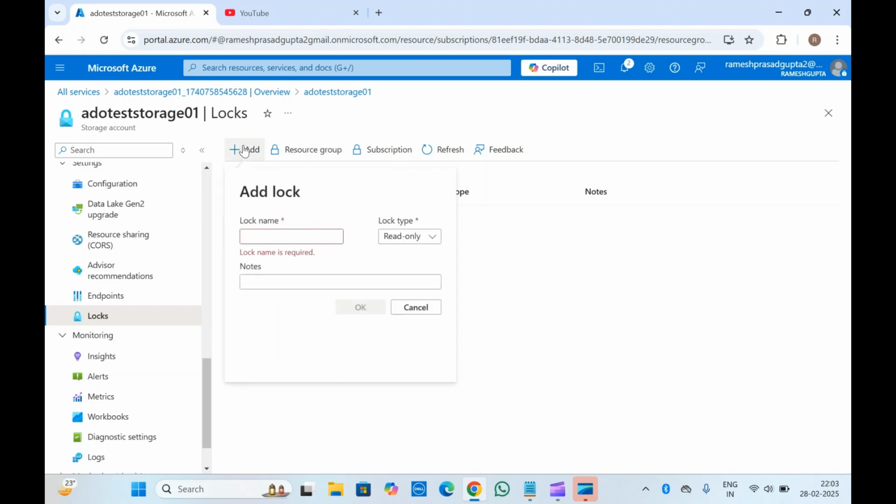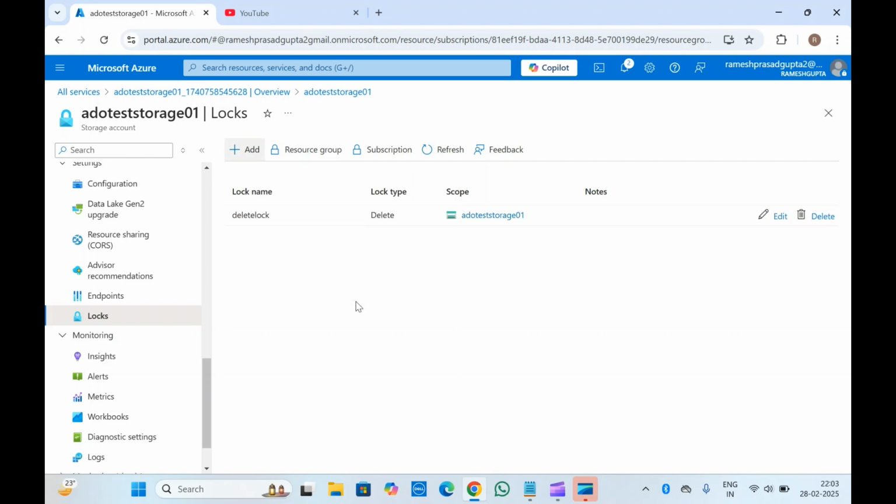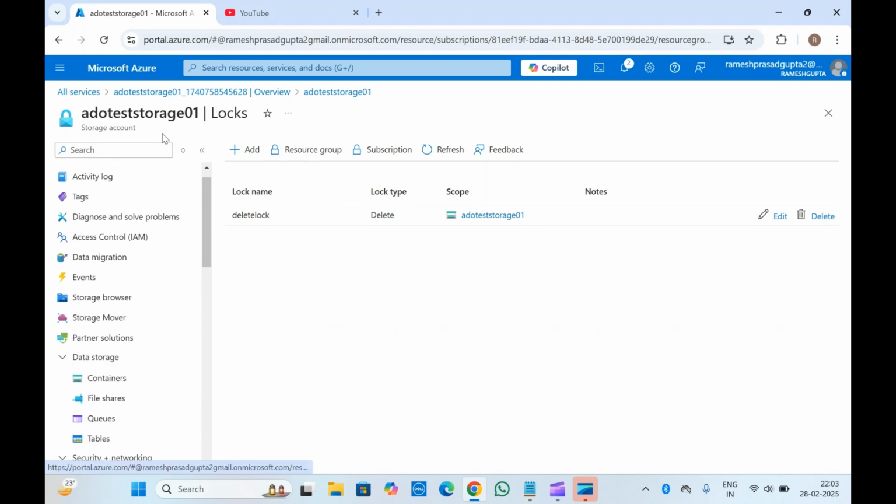Let me click on add lock again. Provide the lock name as delete lock, set the lock type as delete and click on OK. Now we have added the delete lock. This means no one should be able to delete the resources in this storage account.